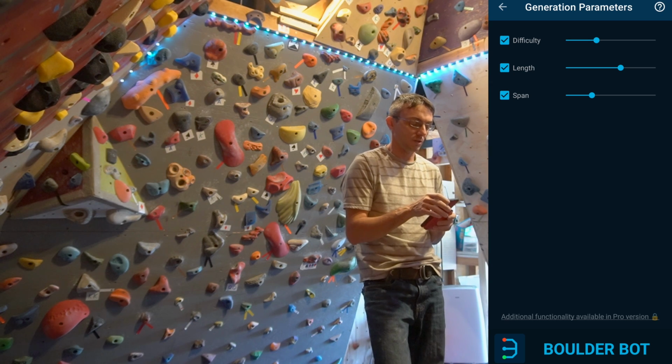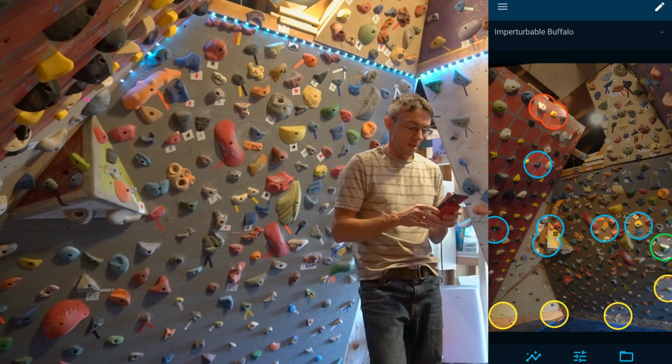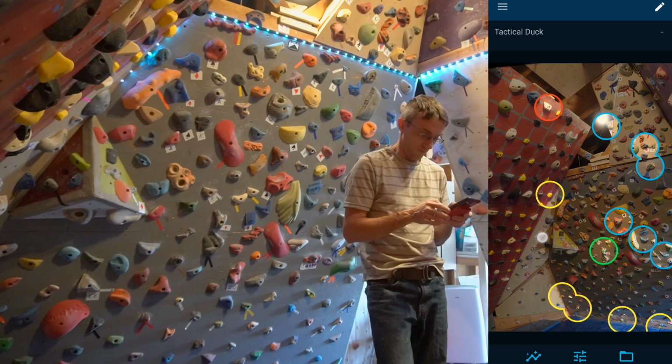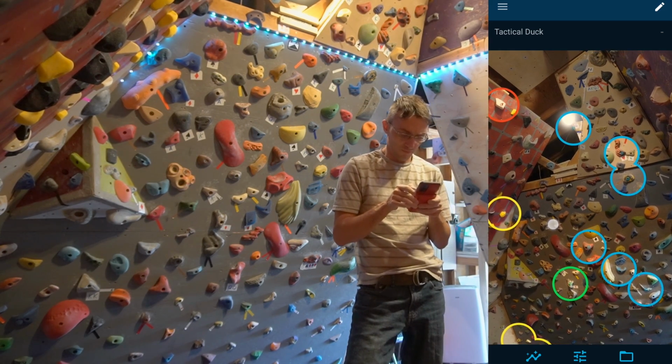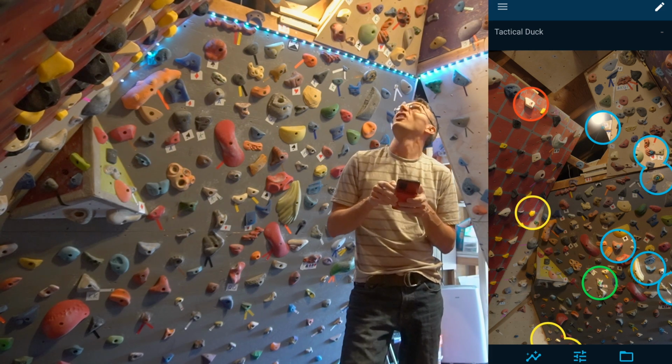I'm going to take the difficulty down a little bit. So I want to actually do some stuff here. Got a couple jugs in there, but a big span, so that would be like a good dyno. And then you got to work your way back over onto the moon board.